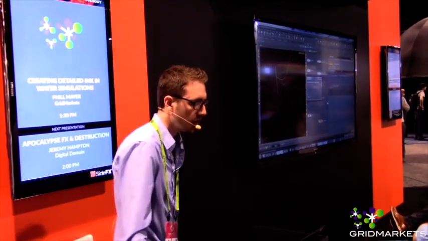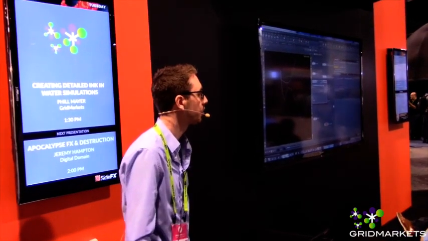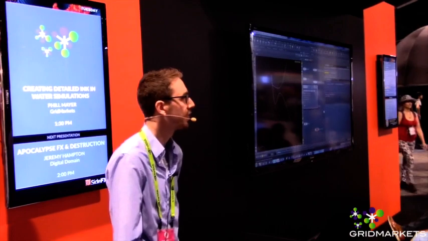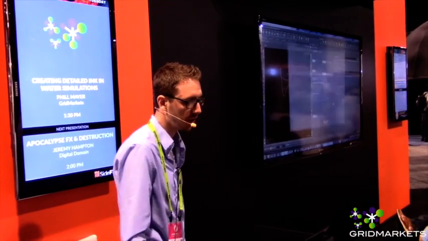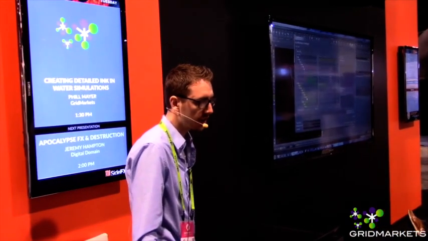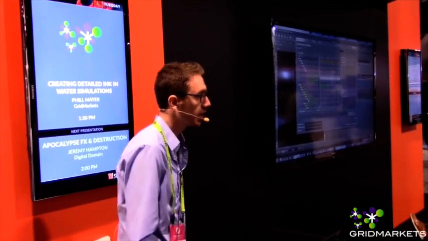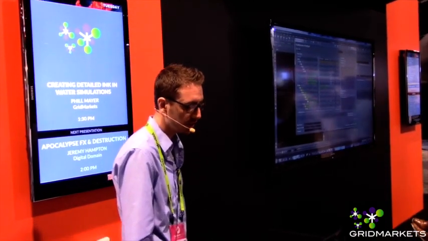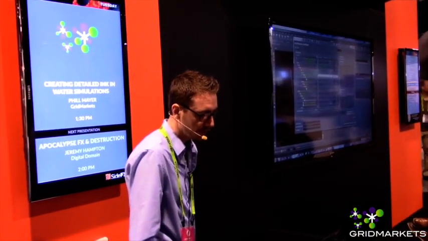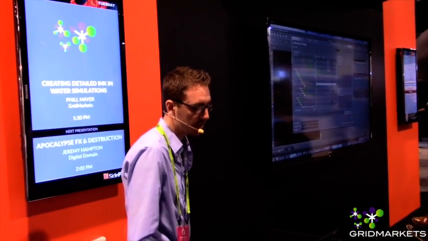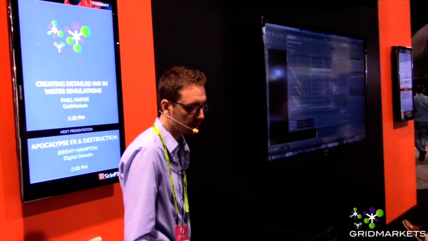So what this is doing now is it's looking through my entire scene and calculating every dependency that I'll need to run on the cloud, so I have all the same, if I have textures, models, all that stuff. And since everything is procedurally generated in Houdini for this ink scene, it's very light to submit. There's like some extra caches and stuff on here that I wouldn't be submitting normally.